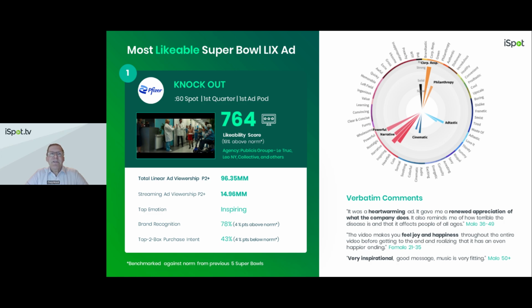This ad was all about the brand's commitment to fighting cancer, and that's a message that resonated very effectively with viewers. It registers emotions in heartfelt, powerful, narrative, and many other favorable emotions. And you may be able to see in some of the example verbatim comments that we provided below the emo wheel that there's also a brand halo that comes through, people associating positive things with the brand based on the message that was communicated in this ad.